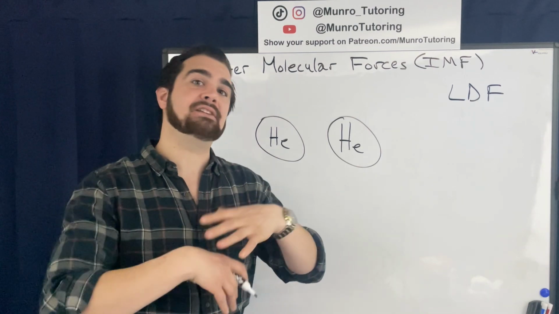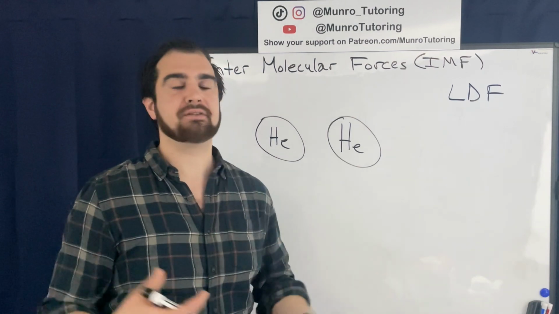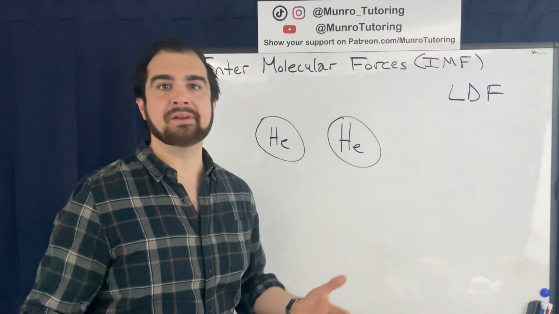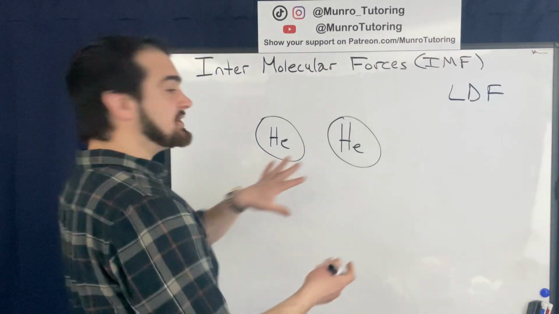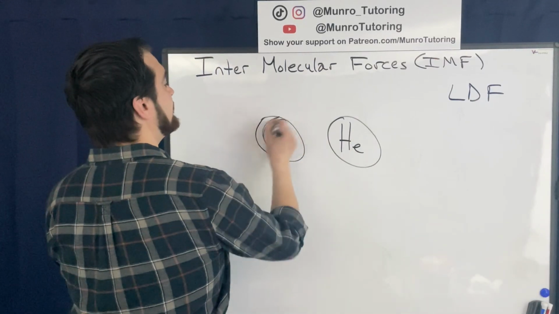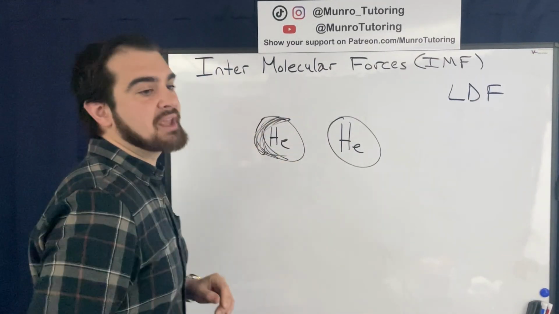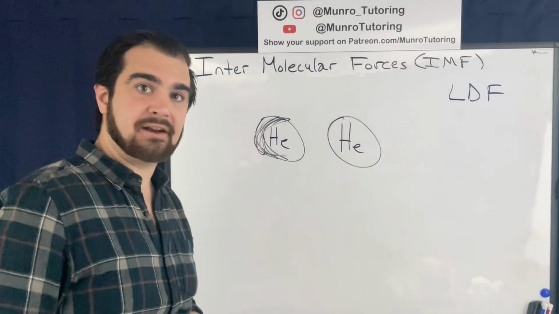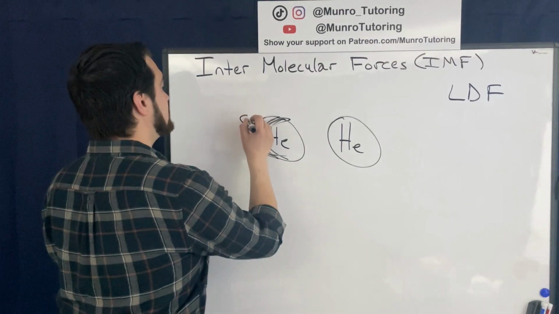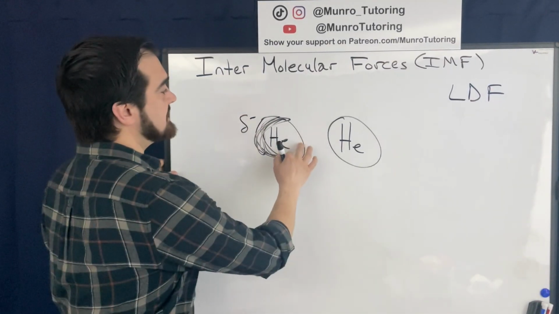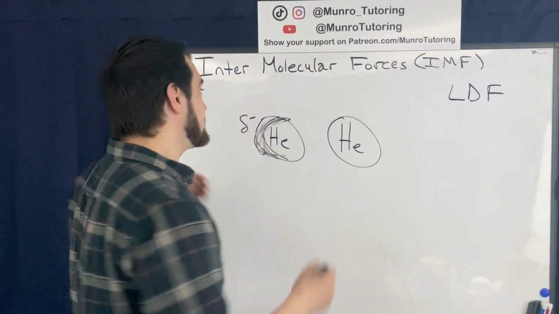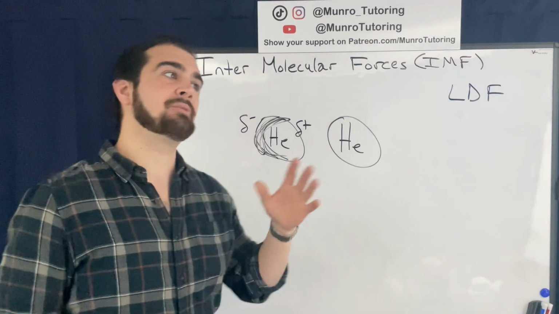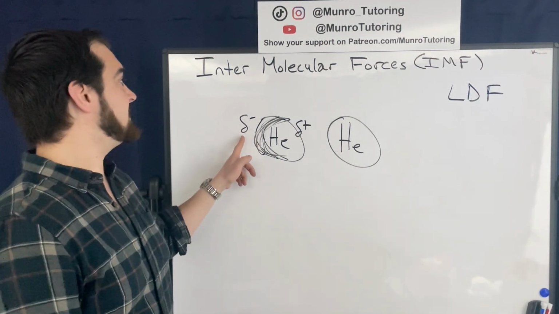Because they exist in a distribution, so there's always a probability of them existing in a certain location at a certain time. And let's just say in one moment, like I said, it just happened to be that the electrons are a bit crowded off to this side for an instant, right? And so what that means is for this instant, this side of the atom is going to have a partial negative charge. And because this side of the atom is deficient in electrons, there's going to be a partial positive charge over here, right? And if you saw my last lesson on polarity, you'll know that that's a lowercase delta.